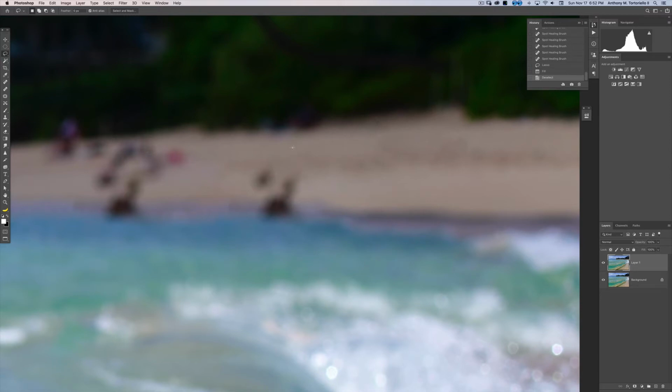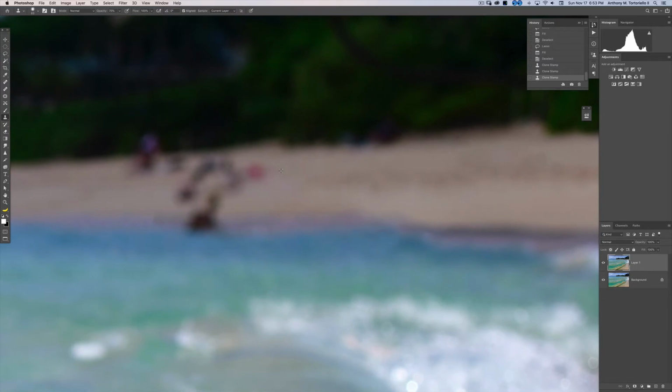I'm going to hit Command D to deselect, and then I'm going to try this one more time, and I'm just going to select this little area right here. So I'm going to hit Command H, and when I hide it, I'm not deselecting it, so you guys know. I'm just hiding the marching ants so I can see a little bit more clearly what's going on. Shift F5, OK, boom. Command D, deselect. I'm going to go to the S key, so this is going to bring up my clone tool, and I'm going to blend this a little bit, and voila. So that's that.